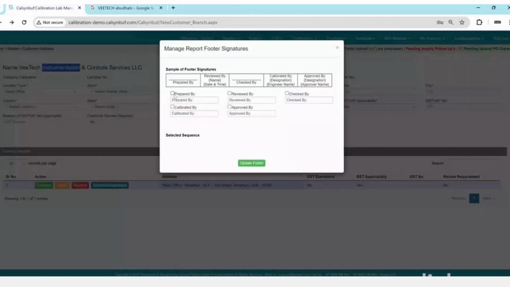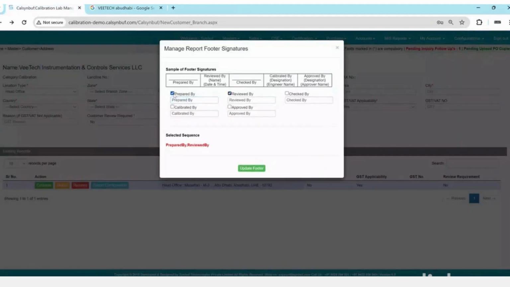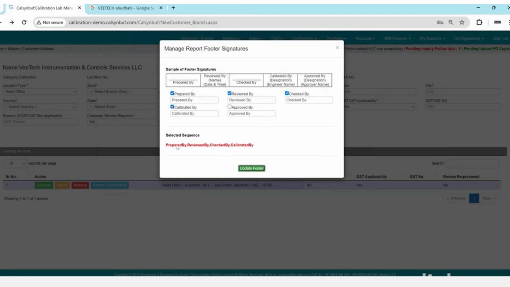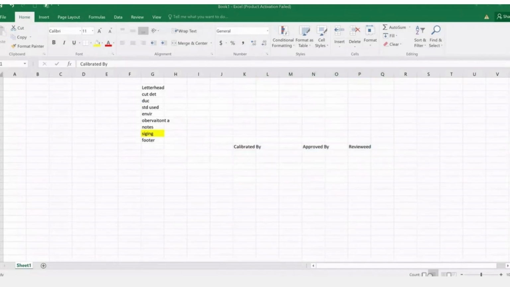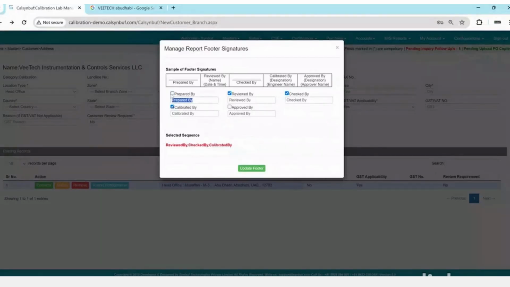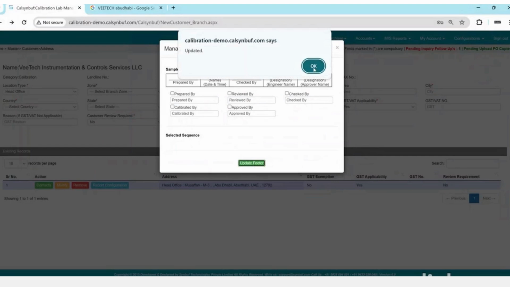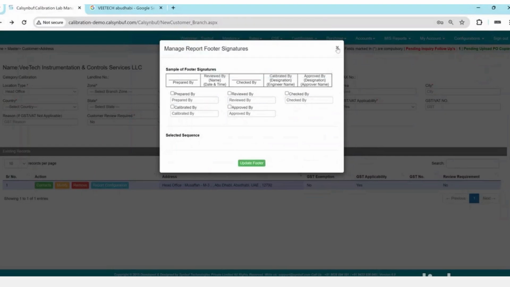If I need prepared by, calibrated by, reviewed by, checked by, I can create and update it. This sequence will be printed as part of the footer, signing authorities. If nothing is checked here, then simple calibrated by, approved by, whatever our standard presentation is, will be printed on your final report.